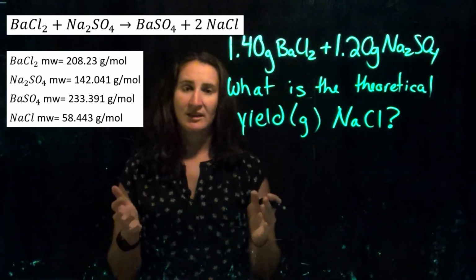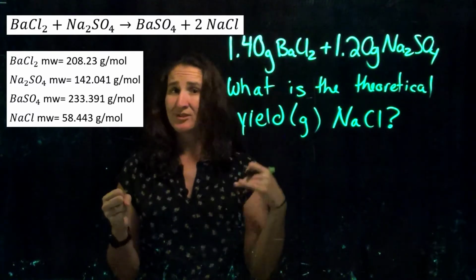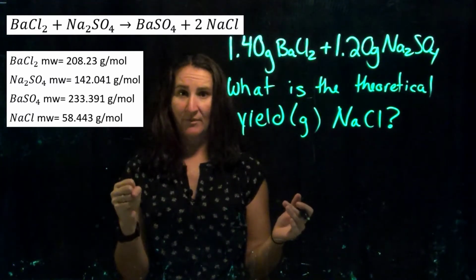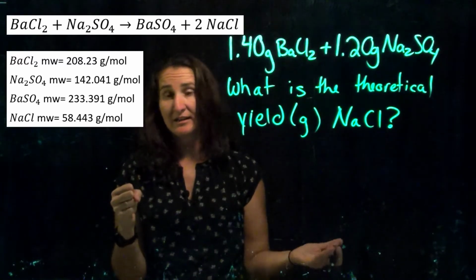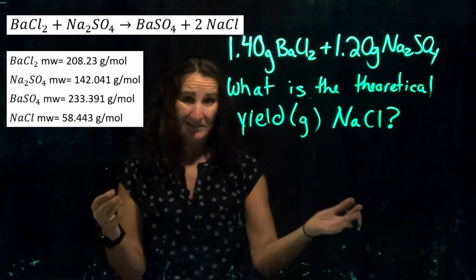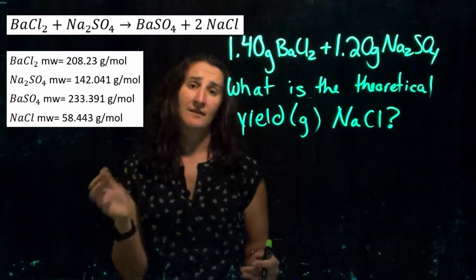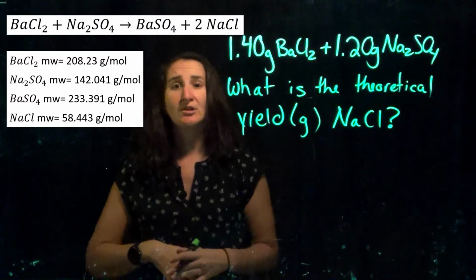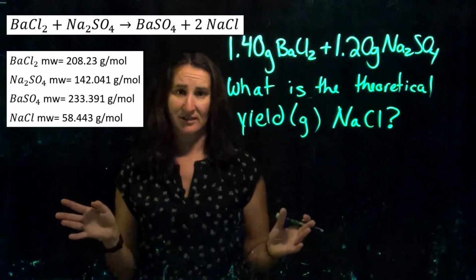Because if you're going into a lab and you know that one of your reactants is really expensive and the other one is dirt cheap, you know what you're going to do? You're going to use the exact amount of the expensive compound that you need and just throw in as much extra of the other one as you might need, just to make sure that you're wasting the cheap product and saving money, using only the expensive amount that you need. All right, so that's this type of problem. You can do it all in theory before you sit down in lab and start reacting stuff.